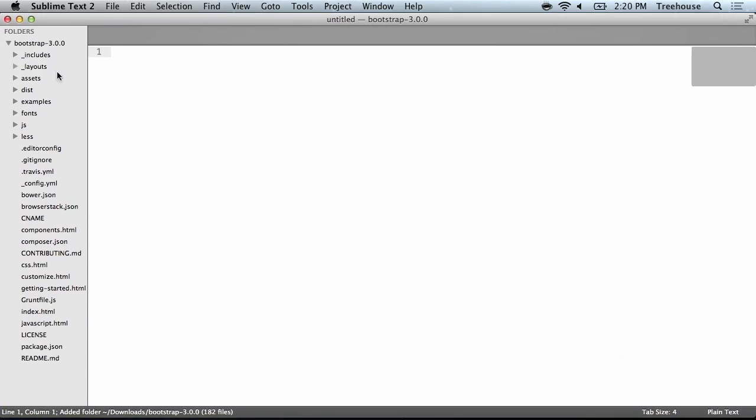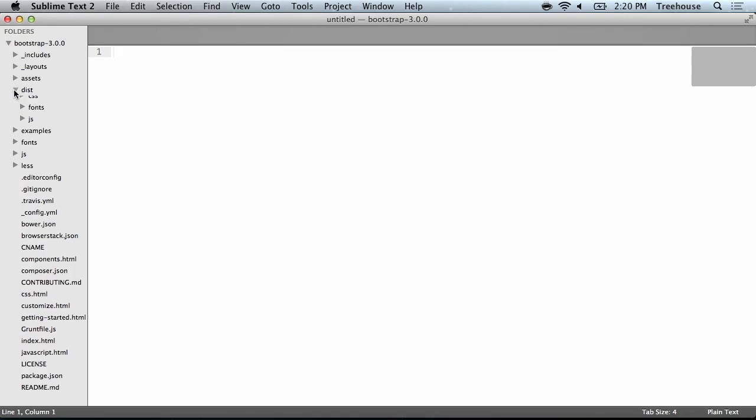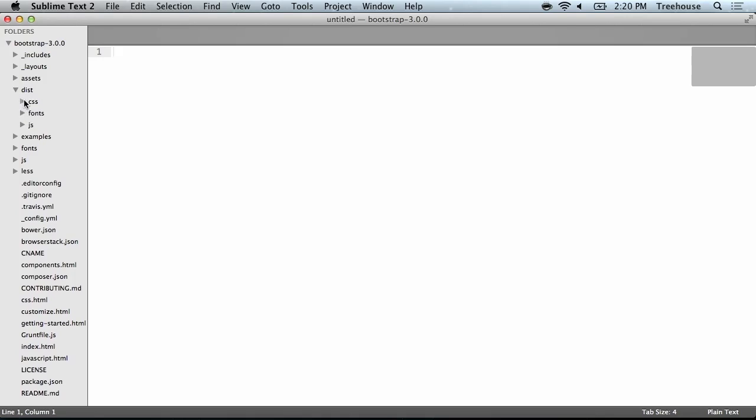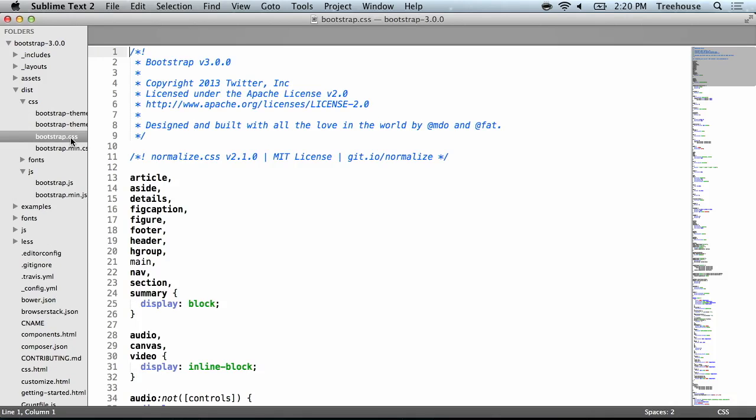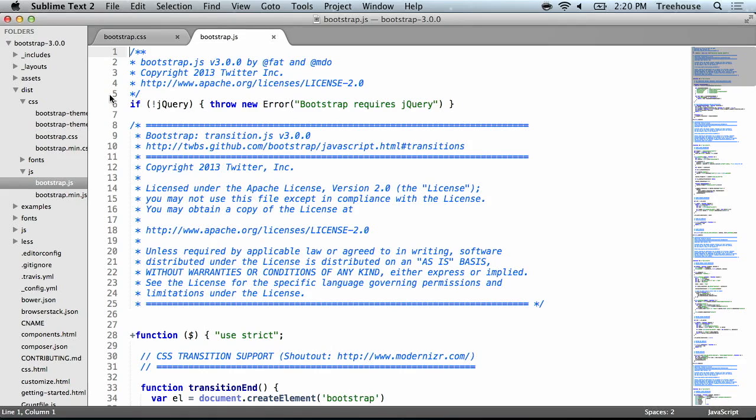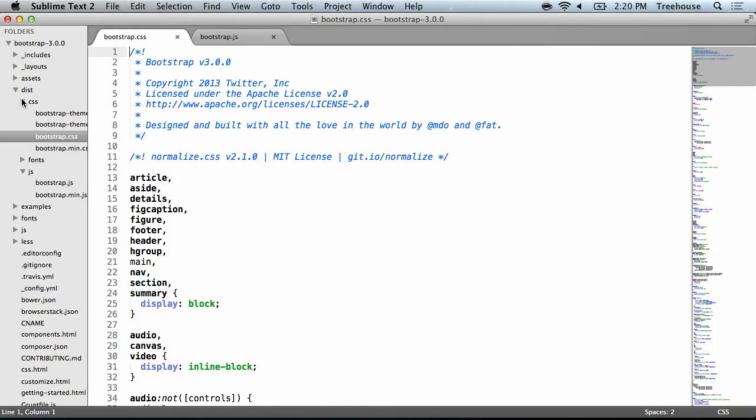But I just want you to see what this looks like. So we're going to go to dist for distribution, and then we're going to open up CSS and JavaScript here. So let's open up bootstrap.css, and let's open up bootstrap.js.